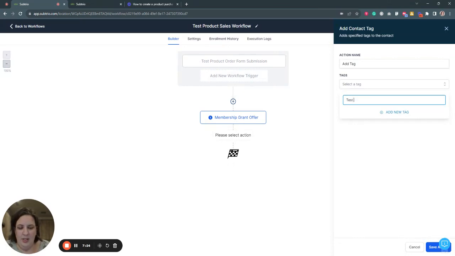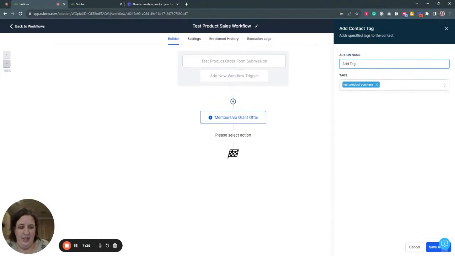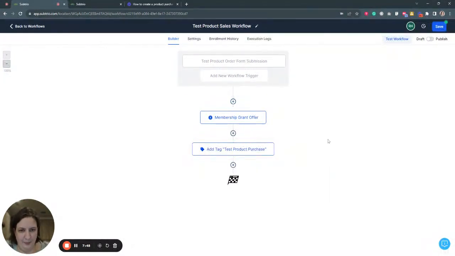So I'm just going to put test product purchase, and then I'm going to click on Add New Tag, and it automatically creates that tag for me. And then I'm going to put it in here in the action name, so I know what tag I'm adding. Okay, and then we're just going to save action.